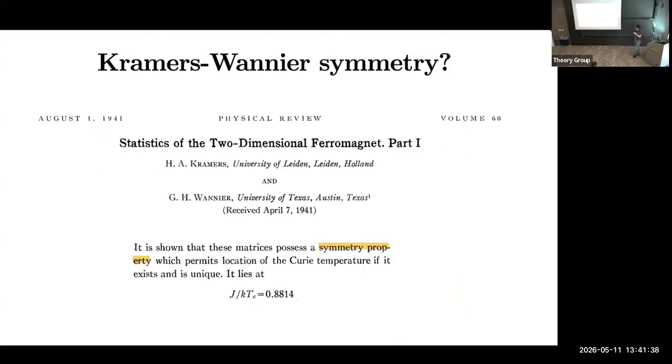Now, of course, this sort of property was pointed out almost 80 years ago by Kramers and Wannier, in the context of the analogous classical stat-mech model in 2 plus 0D. They said that there is a sort of symmetry property which relates this ferromagnetic and paramagnetic phase. But they didn't really know in what sense it was a symmetry. And now here, let's try to make it more precise.